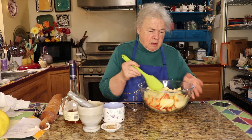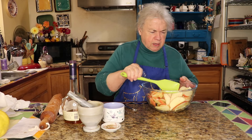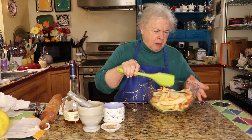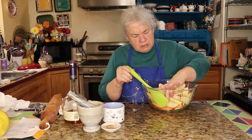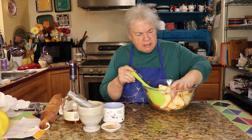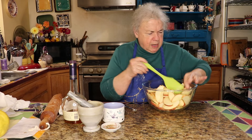For this we have three to four large apples — these happen to be Honey Crisps. Normally I would use some of our own apples but we only got about four or five from our old Gravenstein tree before the elk devoured them. I never peel my apples — I think it's a waste of time and a waste of good apple skin. I've never peeled apples for an apple pie and I think they're pretty with the skin on.